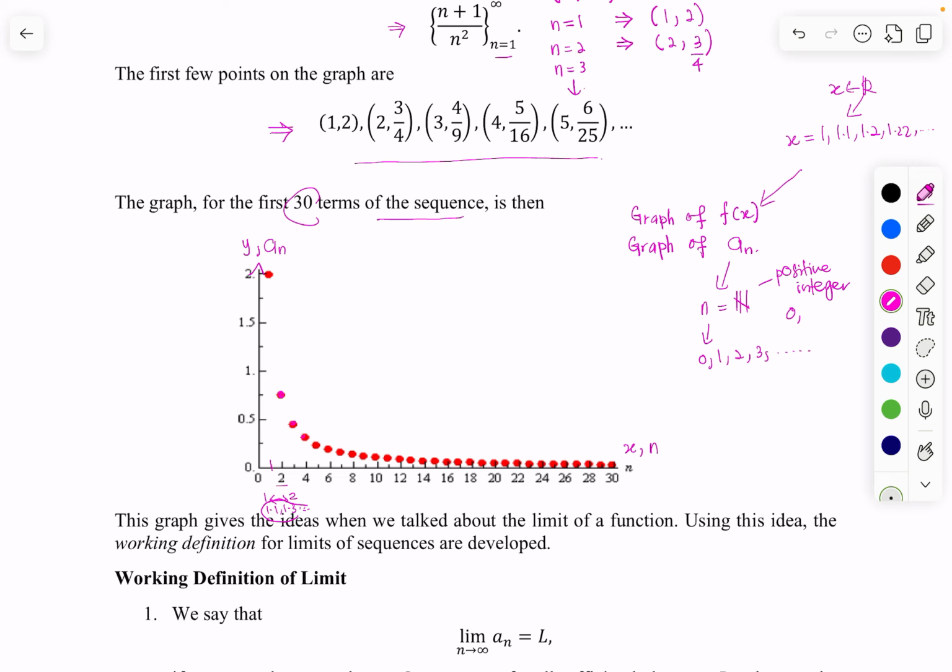Different from the graph of a function, where you can always find what is in between 1 and 2, 2 and 3, and so on, and you would get a graph that is combined between the points. But for the sequence, the graph is just the plots of the points. If you have a graph of a function, you might have something that is connecting. It can be connected, but not for the sequence.